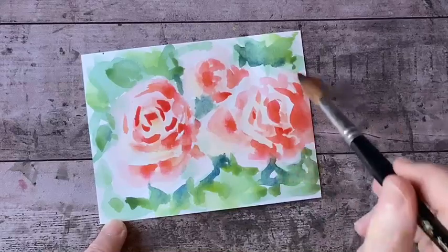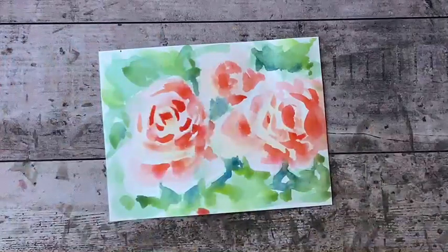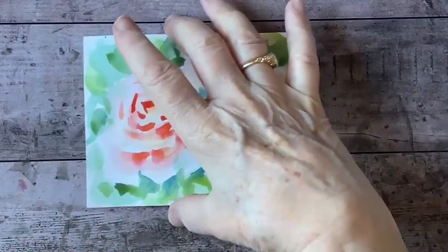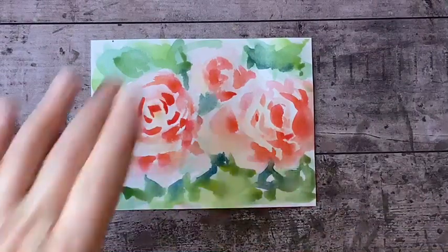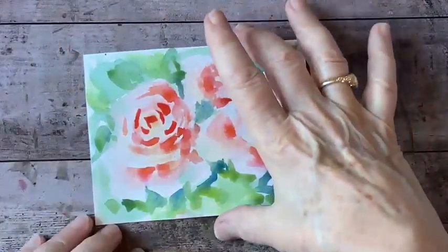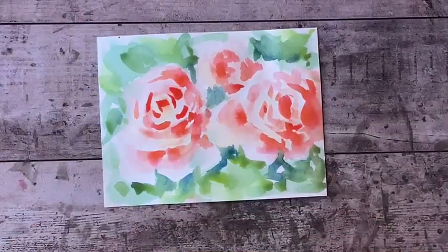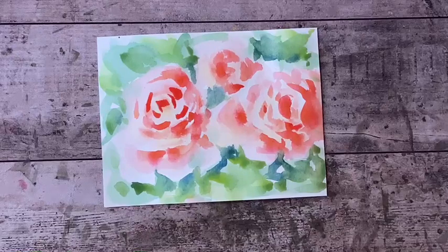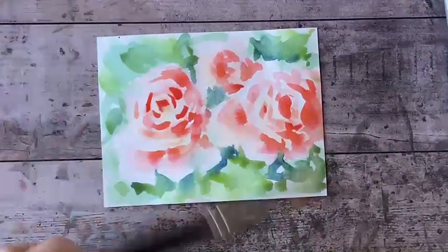So that's what I have to share with you today. I hope I've given you some ideas, and that you will be interested in trying your hand at doing a little watercolor. It doesn't have to be a big deal, and there's always two sides of the paper. So if you don't like what you did on one side, you can always flip it over and do something on the other side. And really the key to doing this is just playing and practicing, and seeing what you can do with a little bit of paper, 3 colors, and a brush, and you'll be on your way.